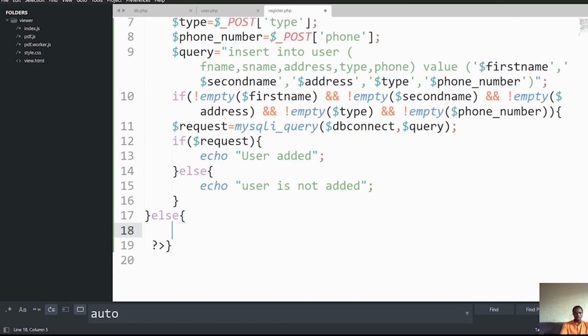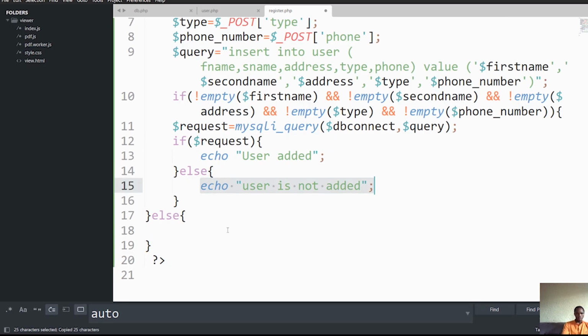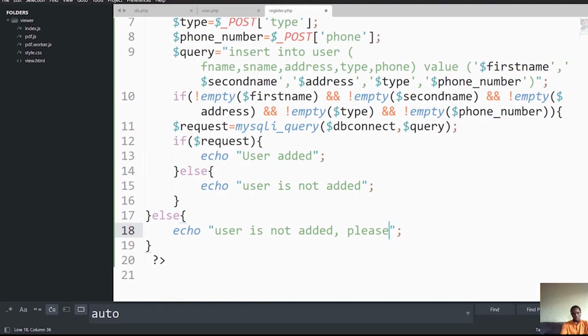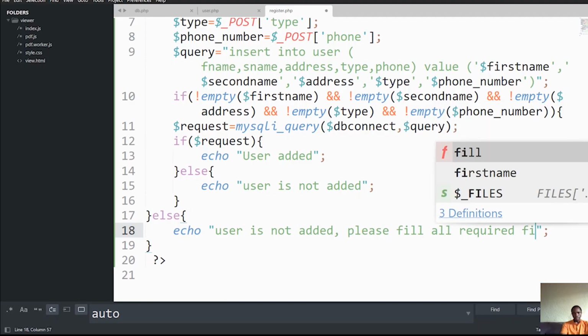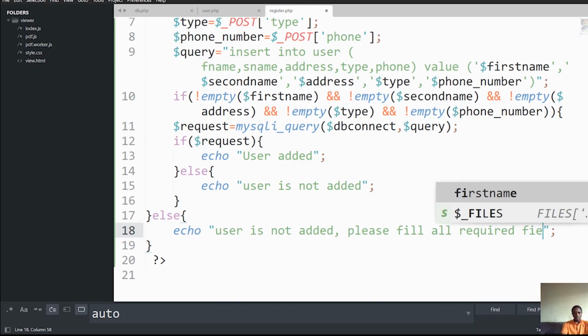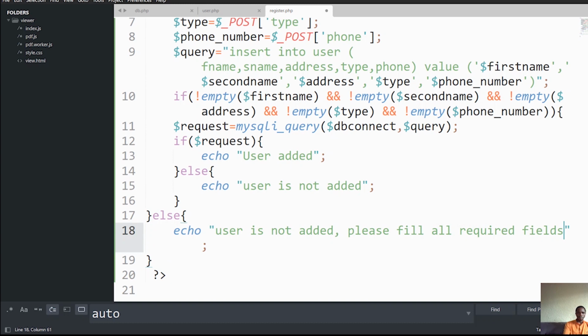Else, for else, we have to say that user is not added. Please fill all required fields.